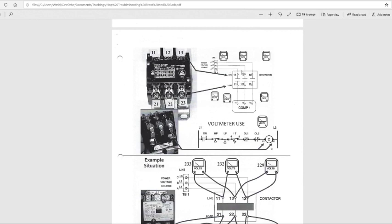Line side: L1, L2, L3, the power voltage source. Remember, load side. Load means, like when I say load, it means compressor. That means your compressor. Load side, it can be your fan.